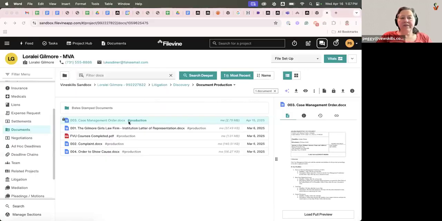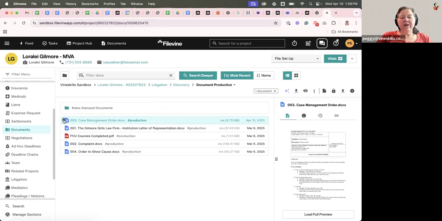And now I'm back in my Filevine. You can see that it still shows that that document is locked. If I refresh my browser, that lock will go away because that document has been closed. But the purpose of a lock feature in Filevine is to make sure that we can't have two people in the same document editing at the same time.